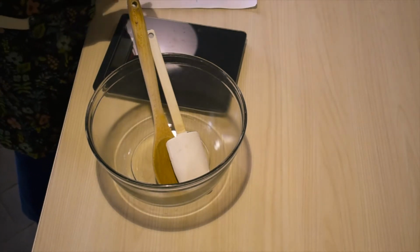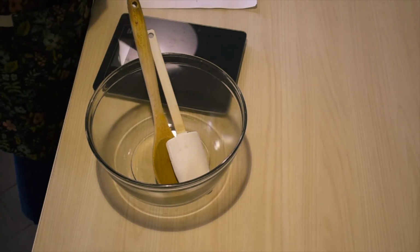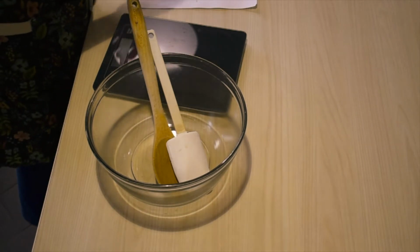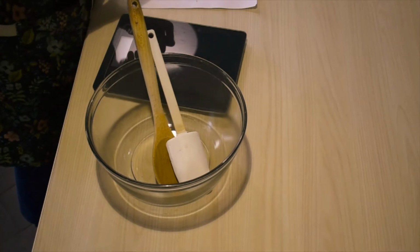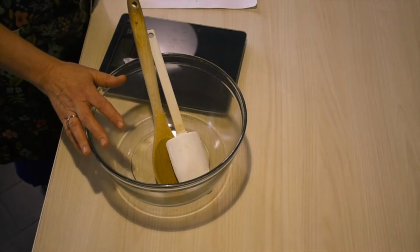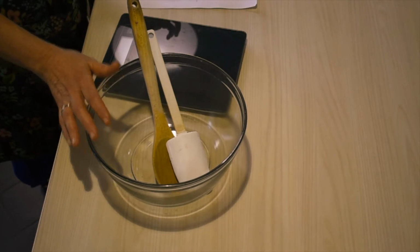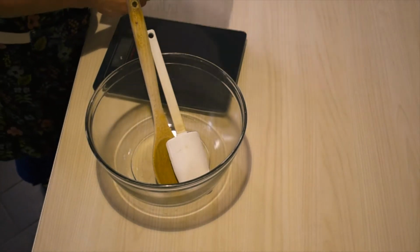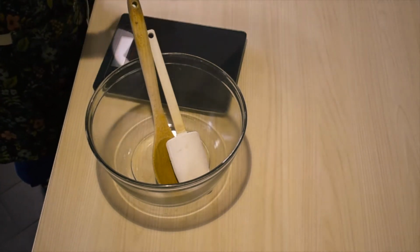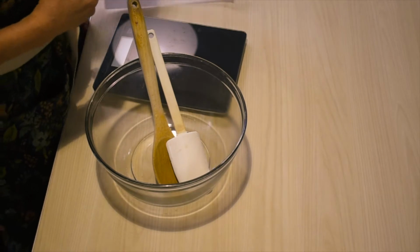I think this is a great dough for beginner bread bakers, partly because it's very straightforward. It involves using time and temperature to take care of some of the mixing for you. It is a no-knead dough. So what I'll be demonstrating later today is how to mix it and then how to shape it. But there's a lot of, I won't say dead time, but time where the dough does things by itself and you don't have to do anything to it, which is handy when you want to have bread on a regular basis.